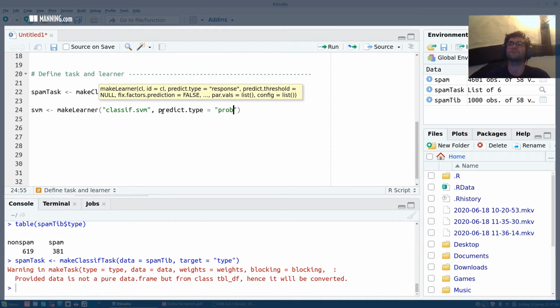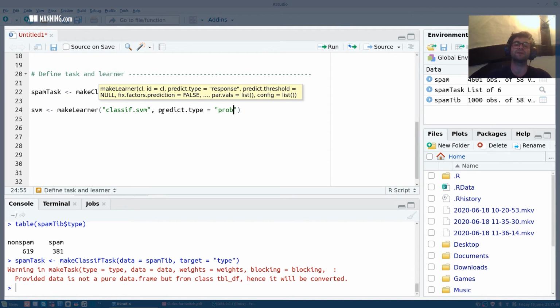It helps us use sort of human-in-the-loop machine learning, because if a model is 99% confident that an email is spam, and that same model is maybe 51% confident that another email is spam, those emails will just be classified as spam, and we don't know that one is more likely than the other.